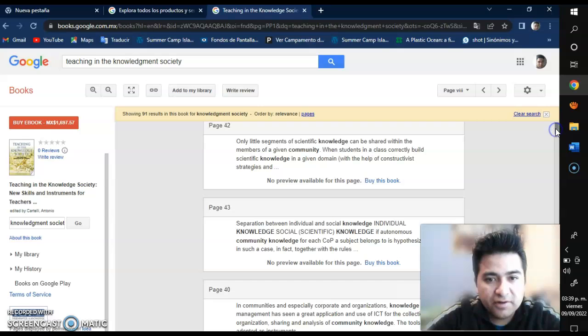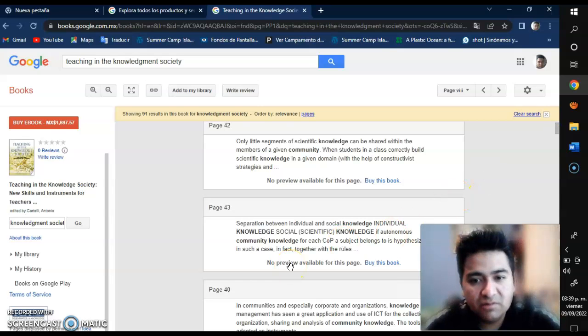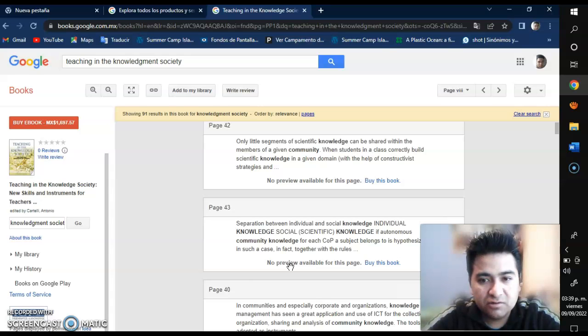And it is in the 43, separation between individuals and social knowledge. Individual, social, scientific knowledge is autonomous, cognitive knowledge for each. Well, I think the first sentence in the 44, I have enjoyed that definition, so I select it, we click.